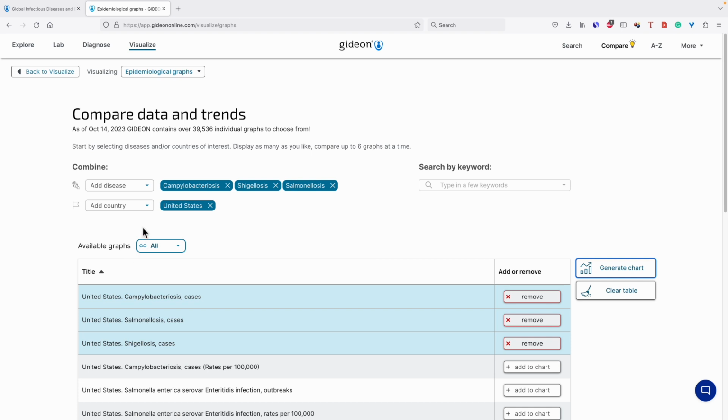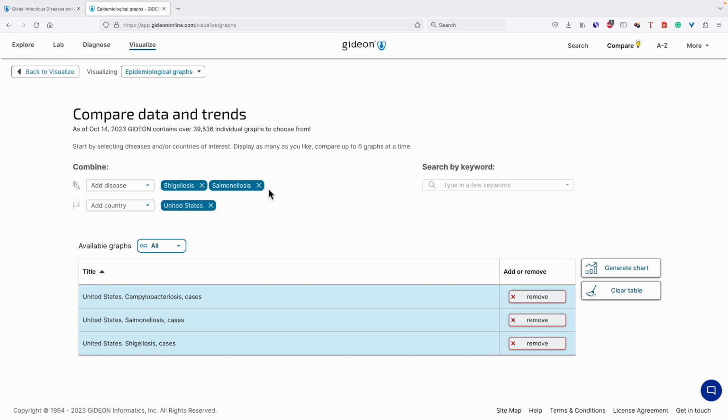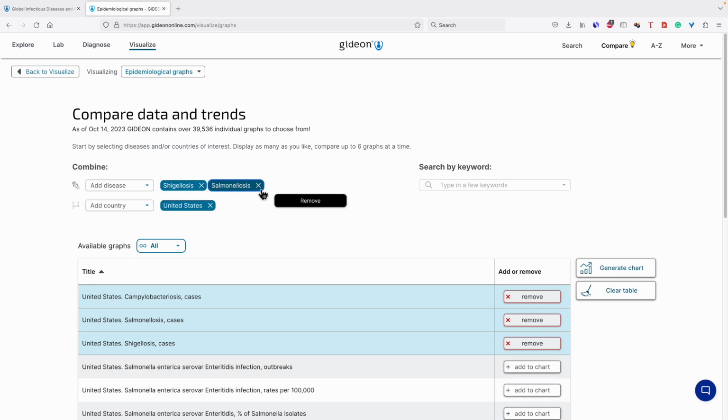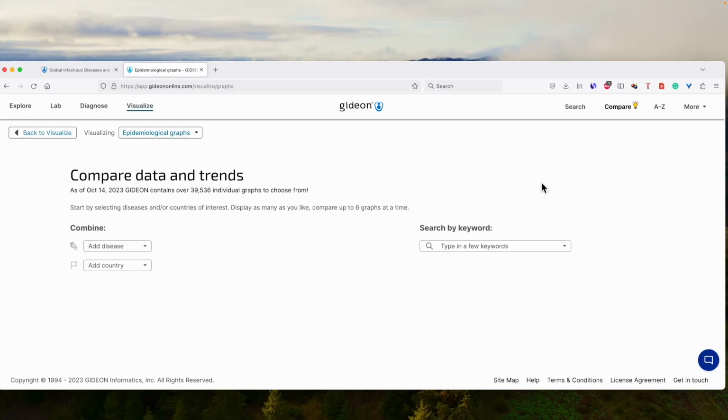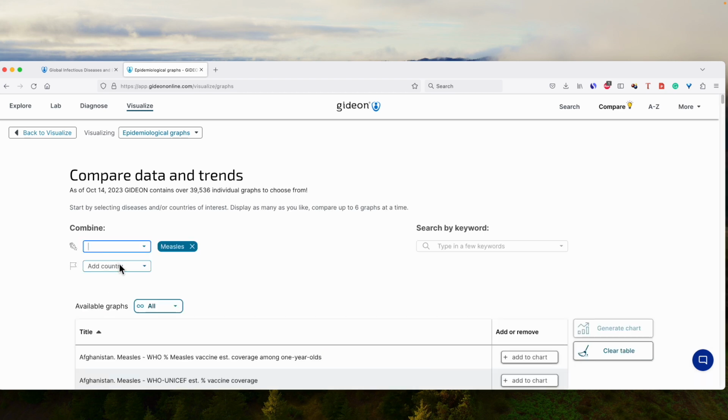Let's go to some other diseases in an interesting country. So let's say I want to compare information about measles in Mozambique.